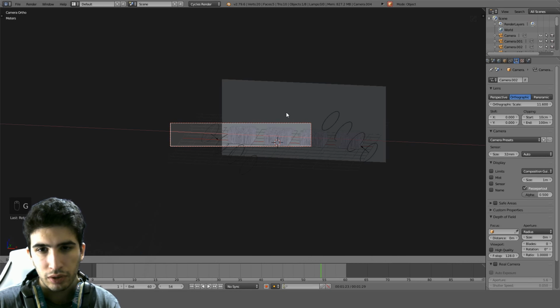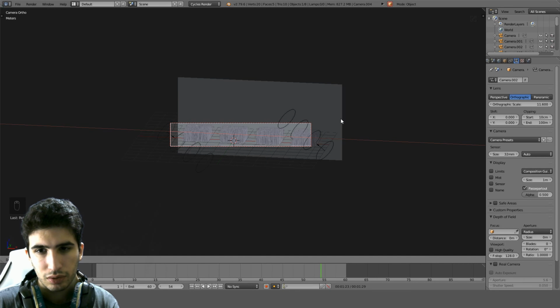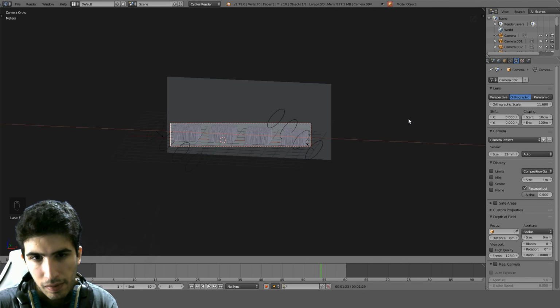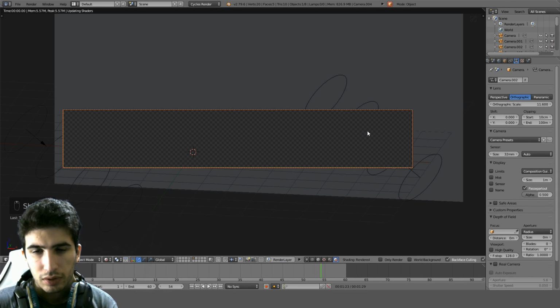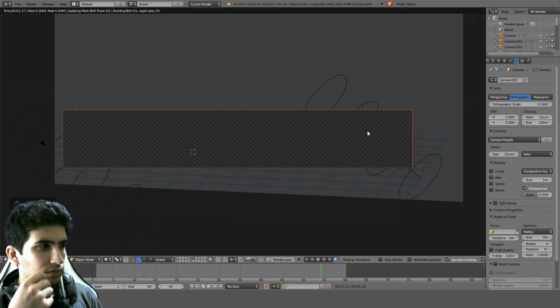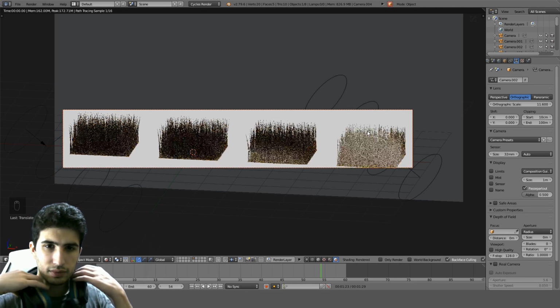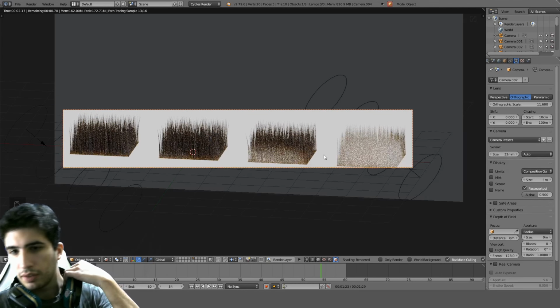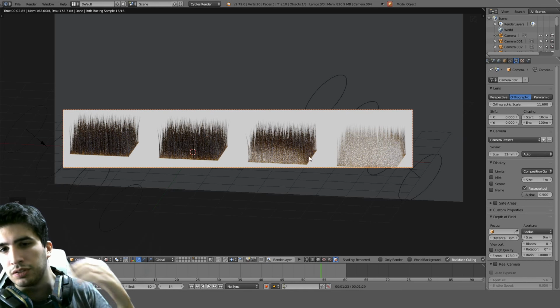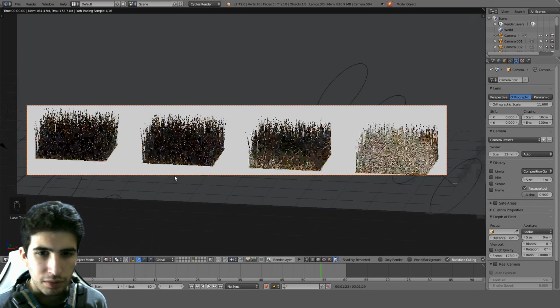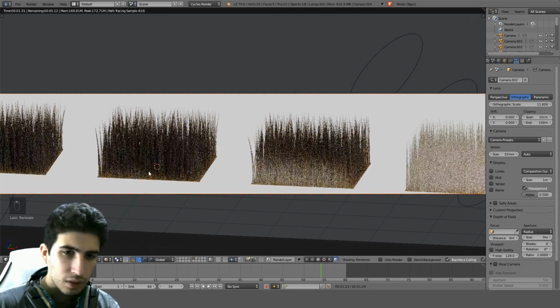Then go back on the X until about here. Yeah, then you can see that the back here is not being affected. Perfect. You can barely see the effect there.